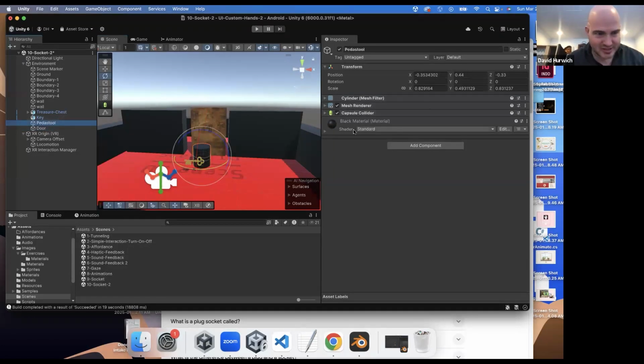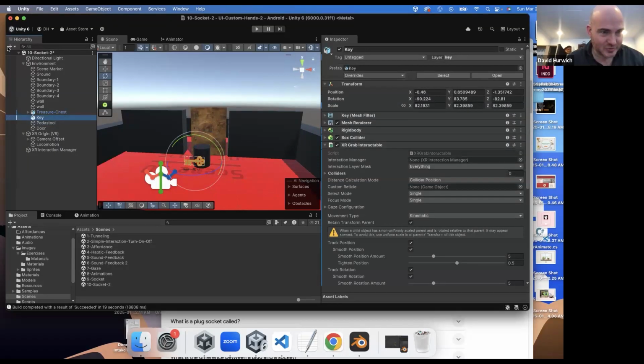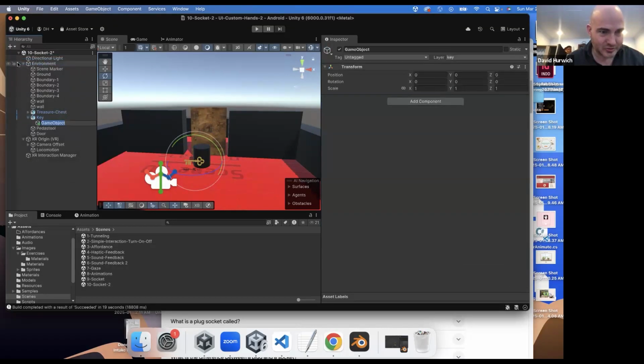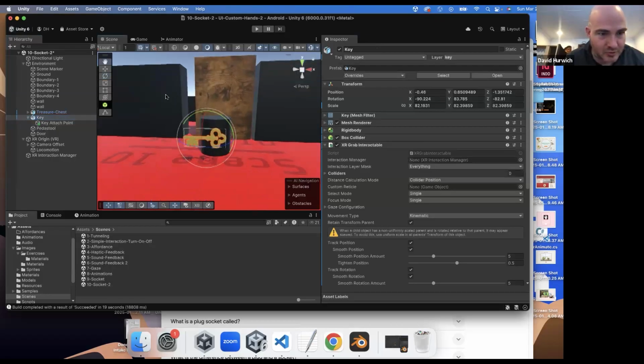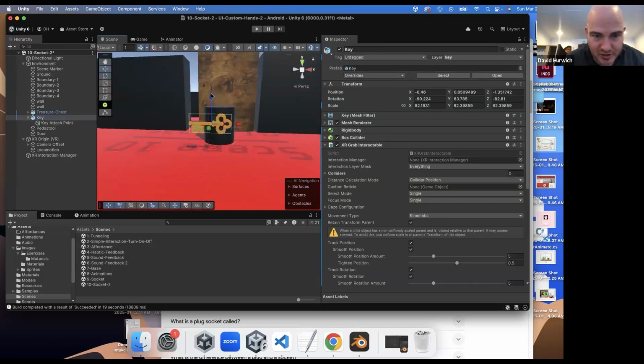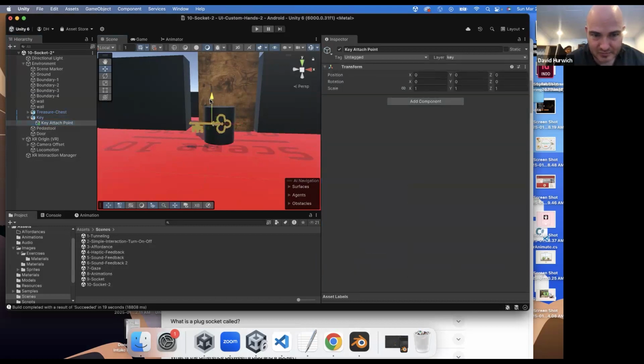And just like we did in the last one, I'm going to add a child and call it key attach point. I want the attach point at the bottom, right about there.